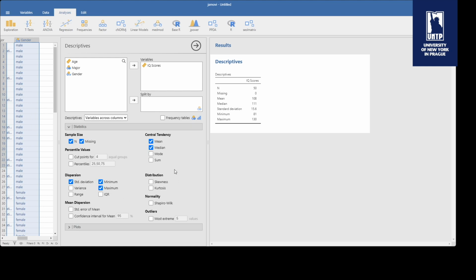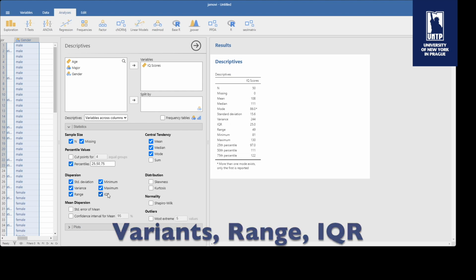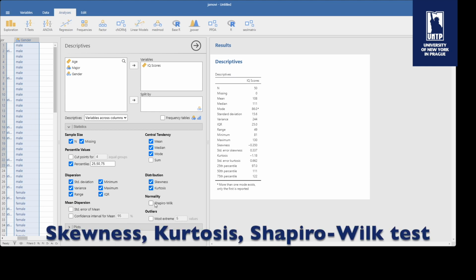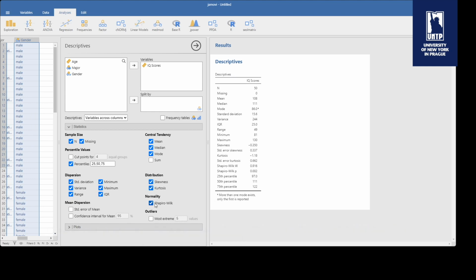So let's say we want to have the mode, the percentiles, variance, range, interquartile range, skewness, kurtosis, and Shapiro-Wilk test of normality. So this table will become quite huge, but for the purpose of this video, let's just keep it the way it is, where we will have a score for all these measures.